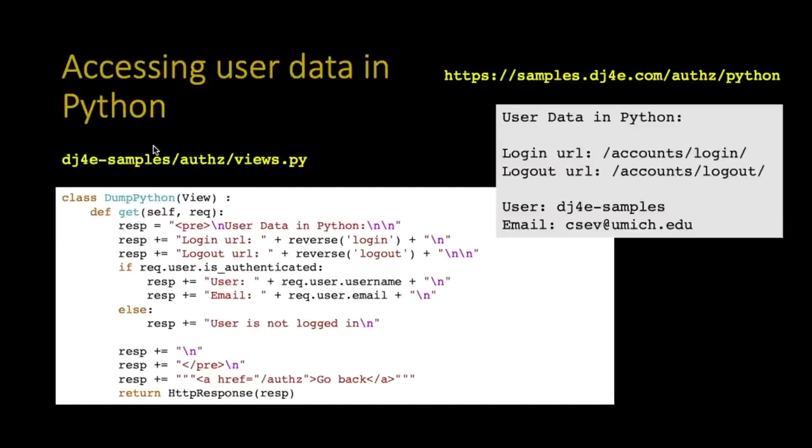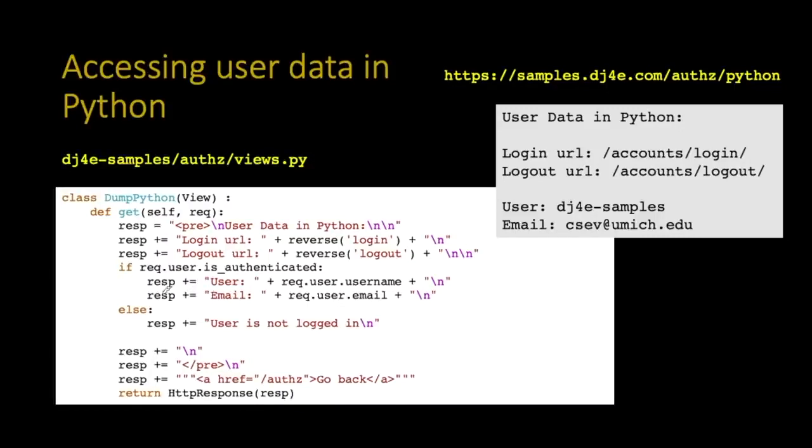You can access this user data in Python. It's in a little different spot. It's in the request. So I just changed the name of request to REQ. That's just a variable name you pick. I will generally always write it as request or REQ. And so the user information is pretty much the same as what's in the template tag, template context user.